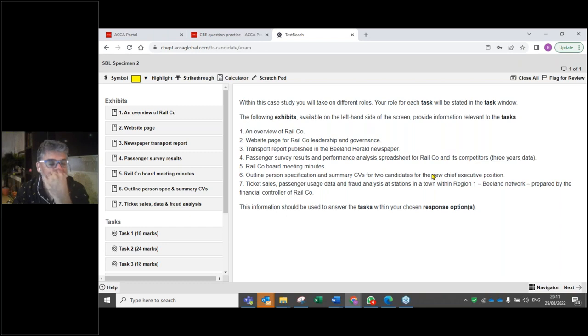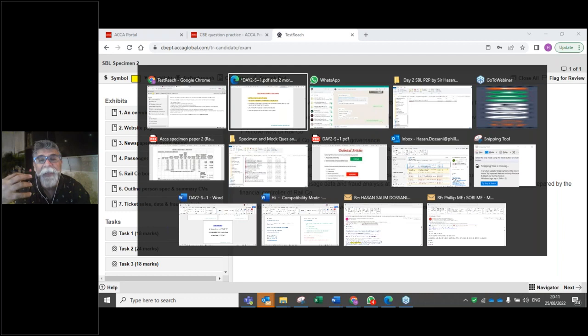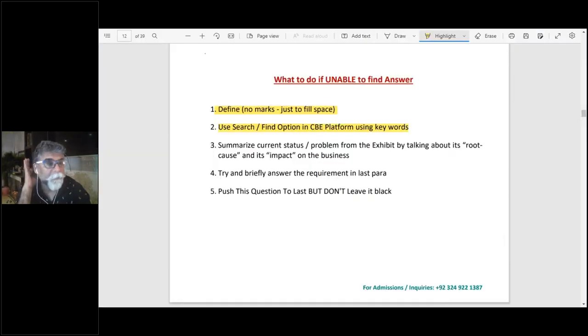So utilize the search find. The search find option will help you identify if there is any information on any of the exhibits, so you have to search each of the exhibits. You can copy and paste that, elaborate on it, and that's it. Just make sure that you don't waste a lot of time on such questions. Put a little bit here and there, search, find, paste one small paragraph in your own words, whatever you can cook up, and move on. Just don't leave it blank. Try to do this towards the end.